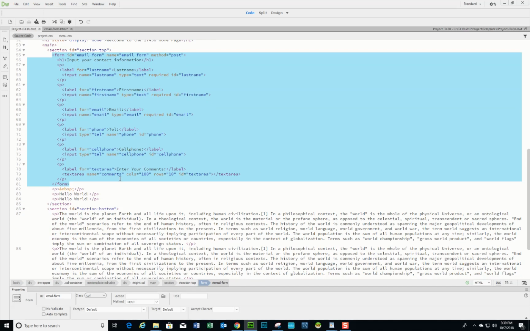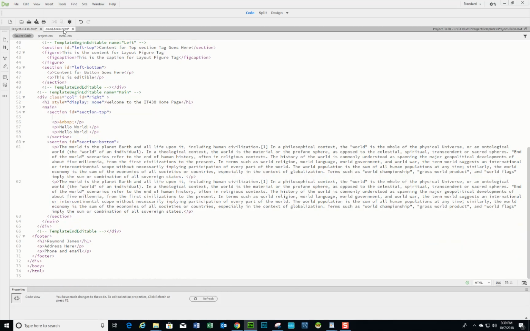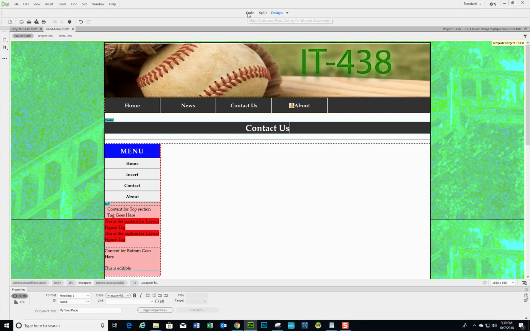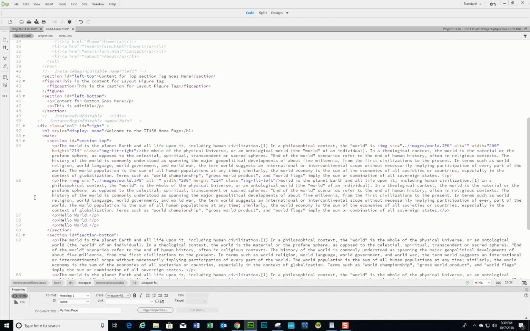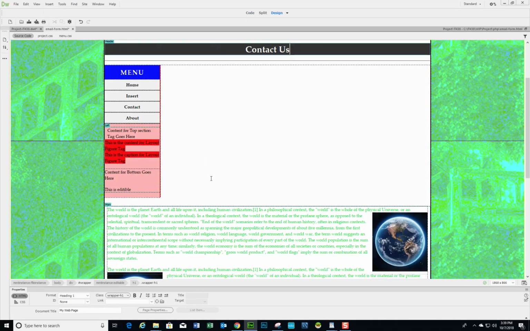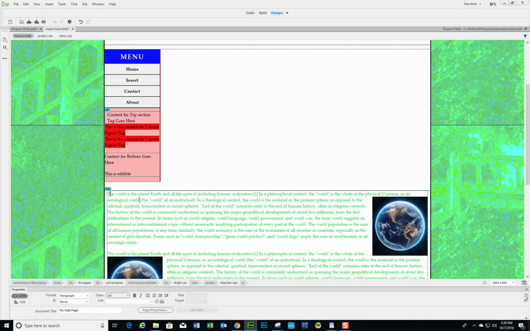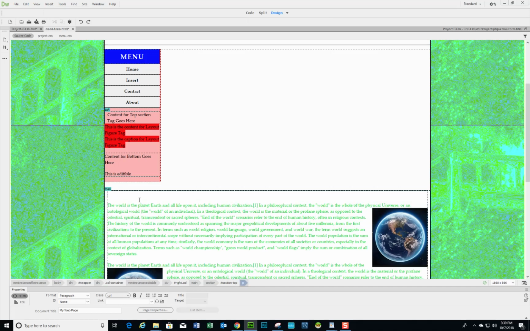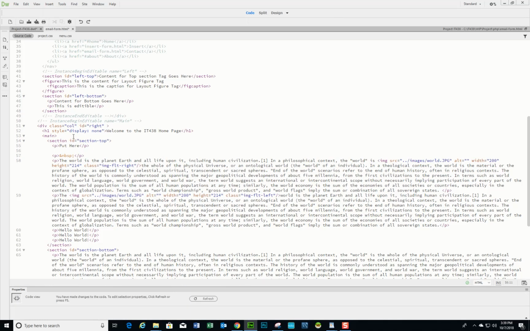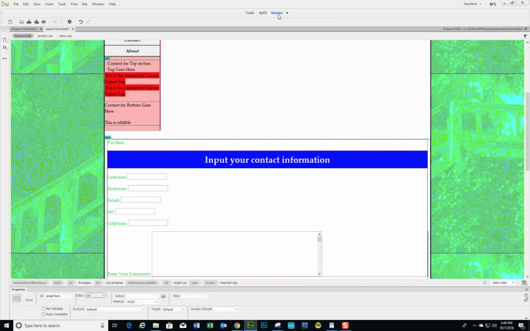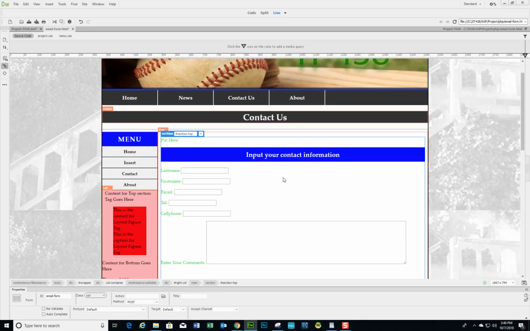So again, we're in CodeView. I'm going to cut that. I'm going to go into the email form here and in CodeView. And I'm going to make sure that where I want to be, over here we have section top. So let's go into design over here. So we want to put it right here. So I'm going to just put here, just to make it so we have a marker. Then we'll paste it. And now we should have our form. Let's go into live view, make sure it looks good. So now we have our form here. Then we can get rid of all this other stuff.